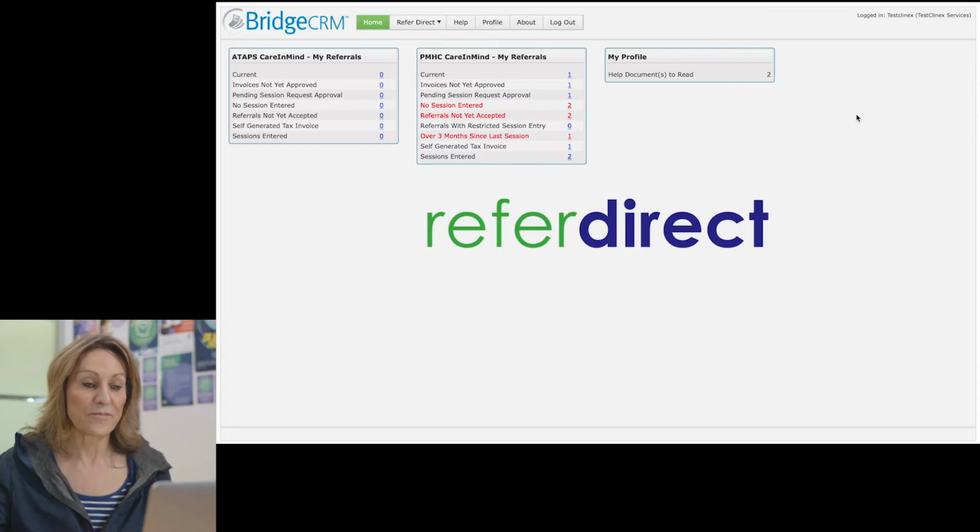Okay, in this session we're going to look at how to attach a document in referdirect, which is mostly associated with the Session Request tab. Sessions 7 to 12 would mostly be requested in this function, but sessions 13 to 18 can also be requested at certain times, although that's less likely to get through. Attaching a document is actually one of the most difficult tasks. Even though it's an easy task, it's the one that most people get wrong.